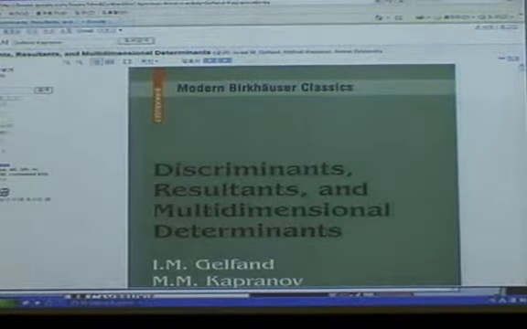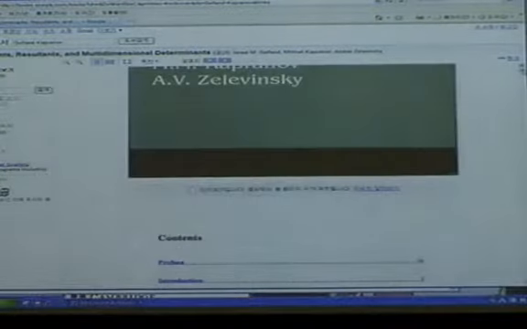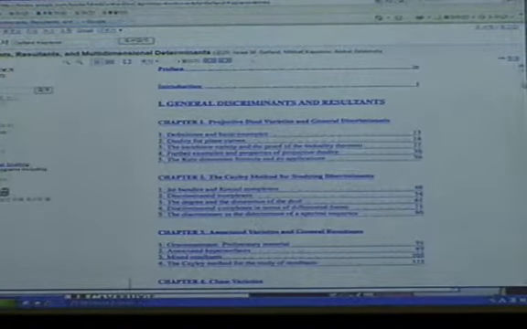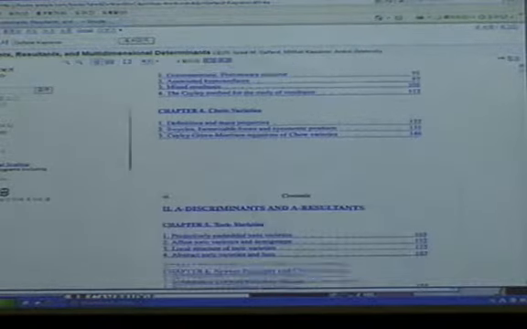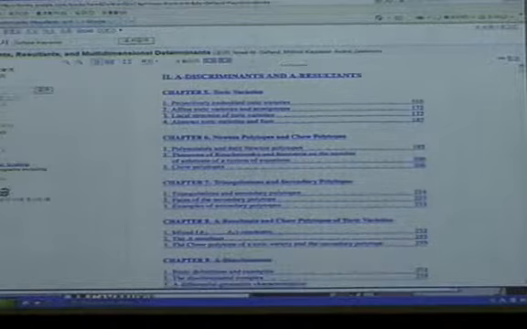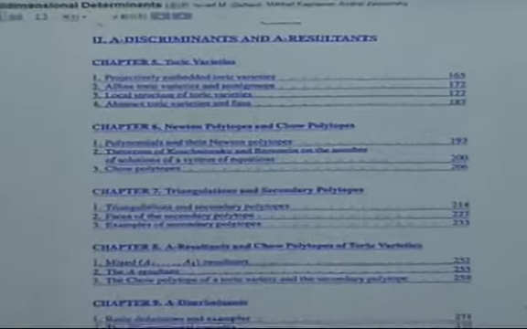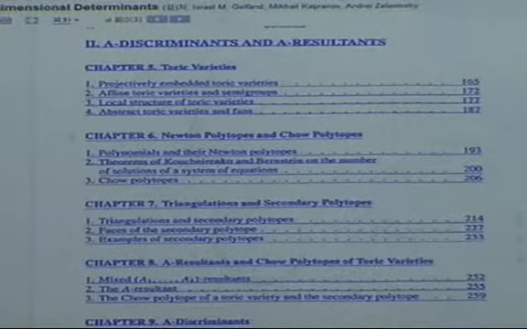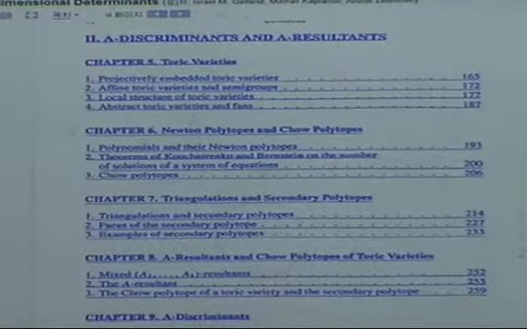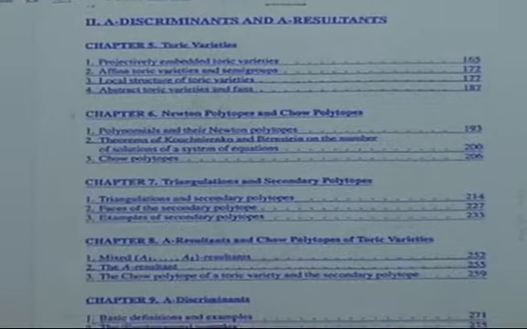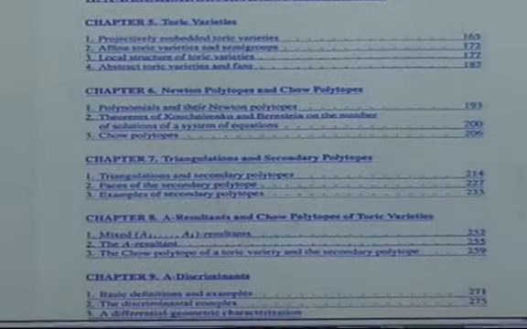I'm going to call that the GKZ book or the green book. It's a very nice book, has lots of useful stuff. And the main focus is so-called A-resultants and A-discriminants, triangulations. And I'm going to describe a new approach to the material in this book.